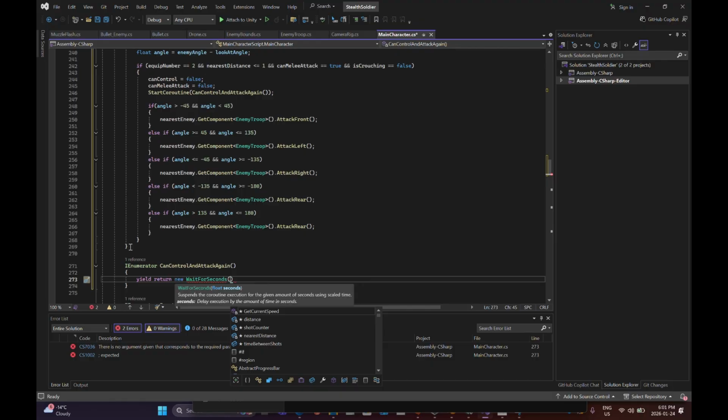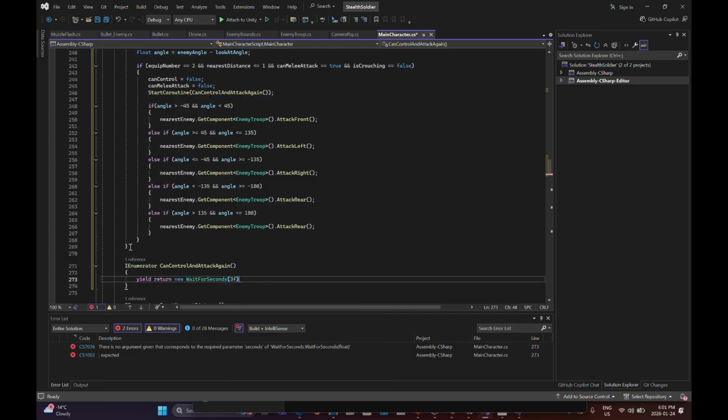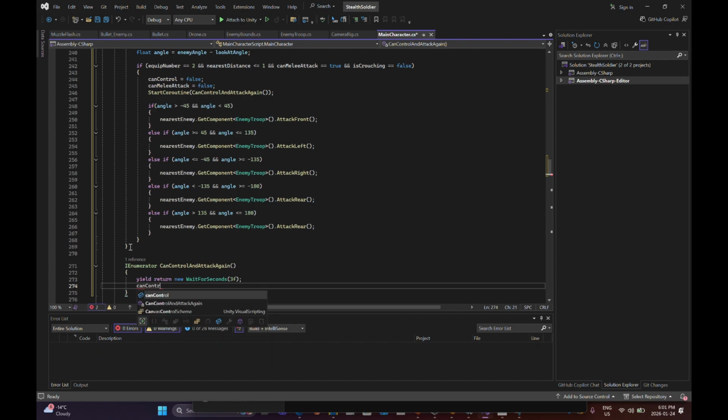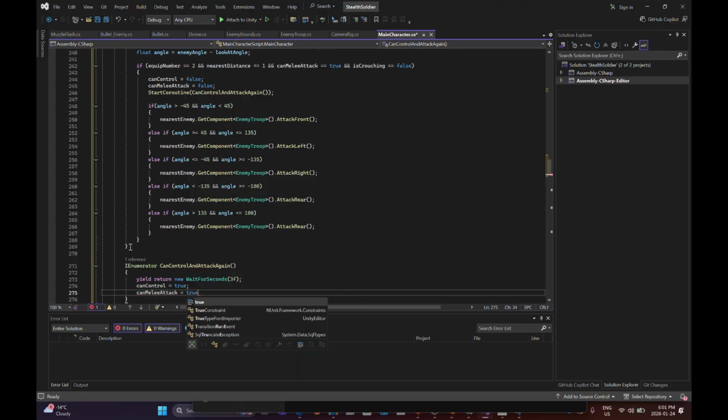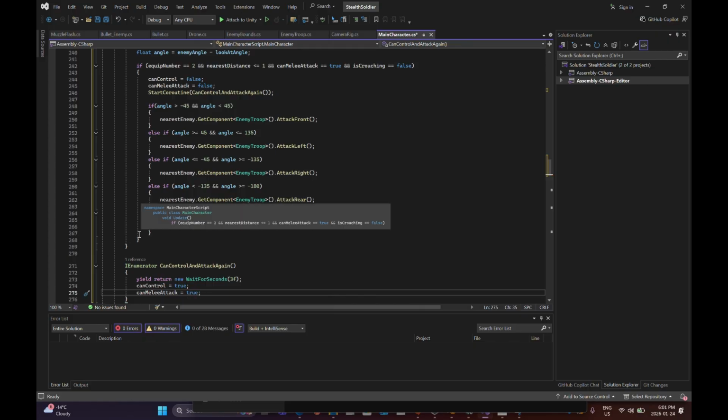Because the animations are 2.5 seconds, I'll be on the safe side and do 3 seconds. Both the can control and the can melee attack are going to be set to true.